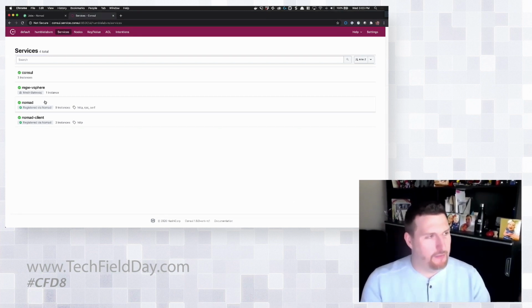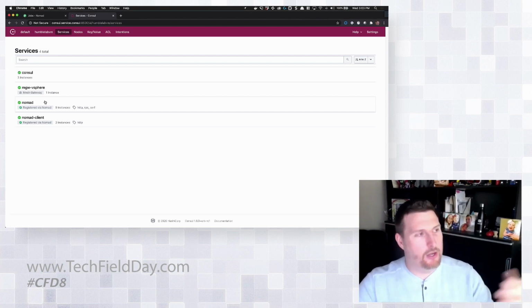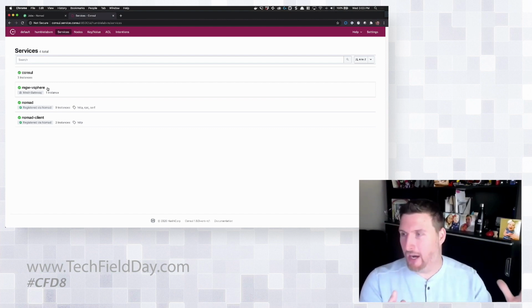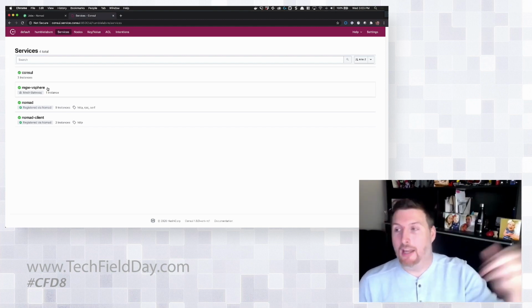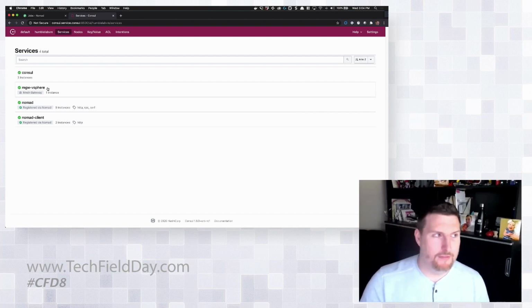By default, I've set up some baseline configurations inside of my Consul environment. This is running inside of my data center at my home. So this is my vSphere lab sitting in the garage. This is a 3-node Consul cluster. I've got a mesh gateway set up, and what the mesh gateway is going to allow me to do is bring multiple other environments into Consul by something we call federation. So federation is how we take multiple Consul environments and stitch them together into one consistent environment. So this 3-node virtual machine-based Consul environment is going to act as the backbone for an EKS cluster, a GKE cluster, an AKS cluster, as well as a vSphere-based Kubernetes cluster, as well as the Nomad workloads that are going to be deployed inside of it.